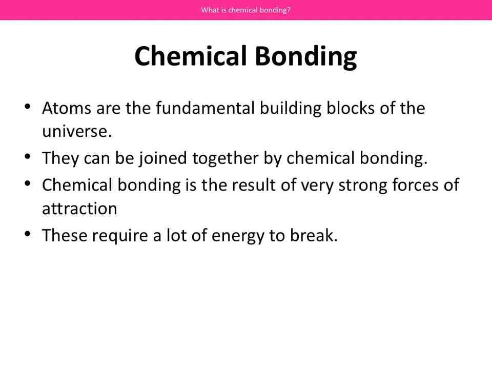Now, if you remember when we looked at particles, one of the things that we talked about was there being forces of attraction between the particles. And really, chemical bonding now is a little bit more detail. So in chemical bonding, those atoms, those particles, are stuck together very strongly, and those forces of attraction are very strong. Now, if they're attached together very strongly, that means you would have to put in a lot of energy to break them apart. So atoms that are chemically bonded together are very difficult to separate.